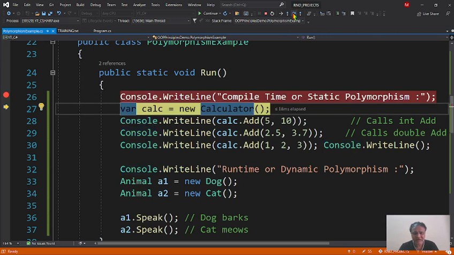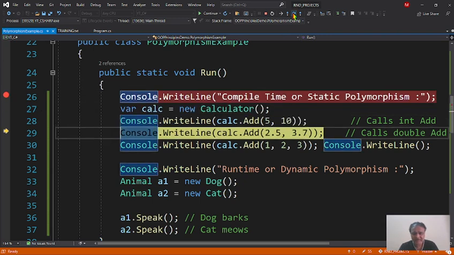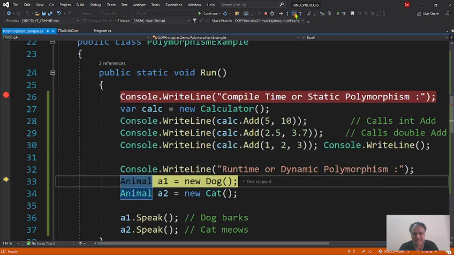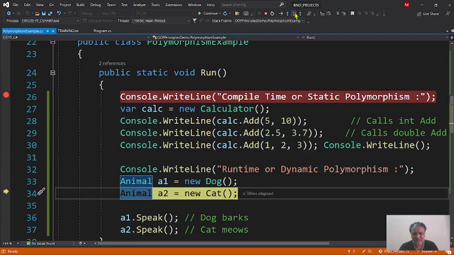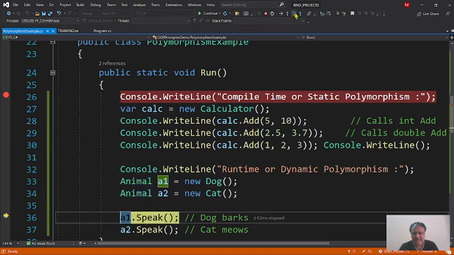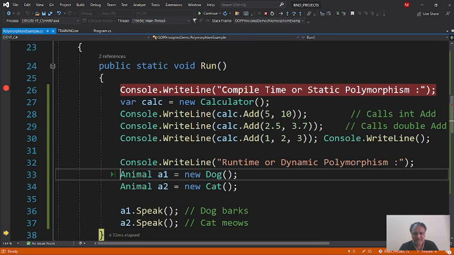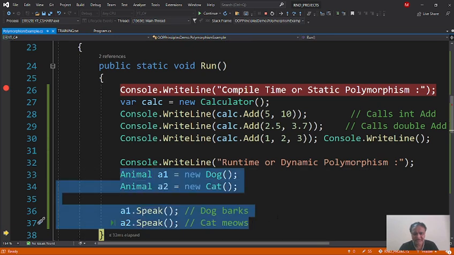Here you are creating a calculator class, but you are calling different add methods, which is method overloading or compile time polymorphism. And here you are creating animal class, dog and cat. Both are having the same methods but different implementation. So this is getting executed at runtime.